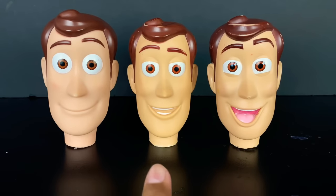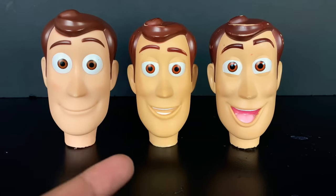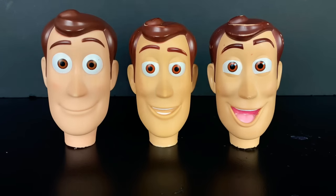The one in the center is the Toy Story Collection Signature Woody head. I didn't want to mod an expensive Woody because the white logo or the cloud pattern ones are worth too much money now. So this one is probably the cheapest one you can find. Toy Story Collection Signature Woody, that's what we're modding today.